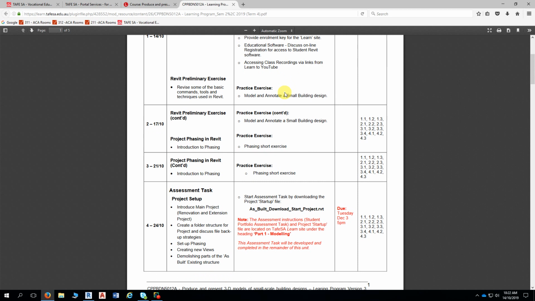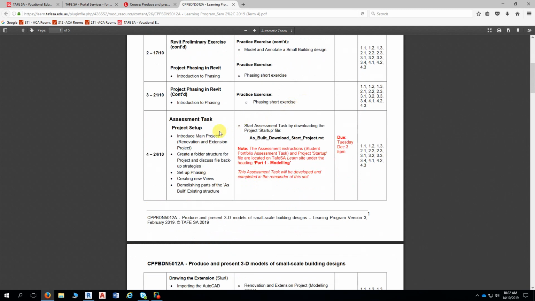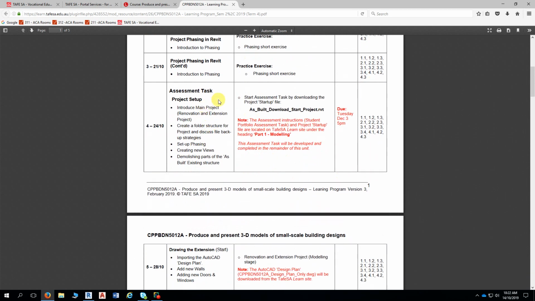Note that the actual assessment task itself comes in fairly quickly. So we might even conceivably start the assessment task next Monday. And I guess the way that this unit is designed is that the assessment task, once we start it, will take us through right to the end of the unit.